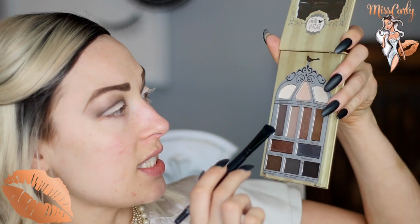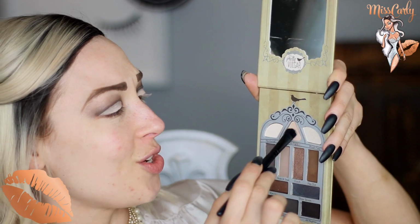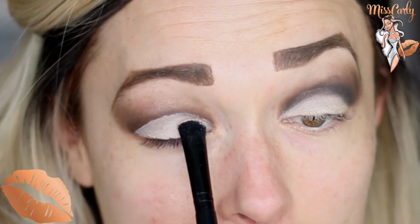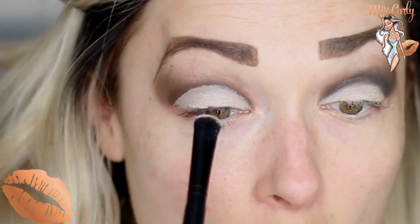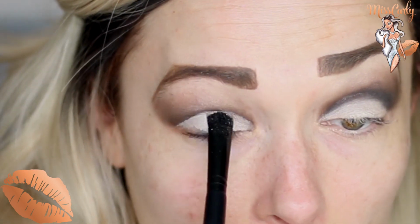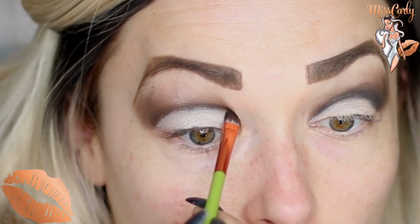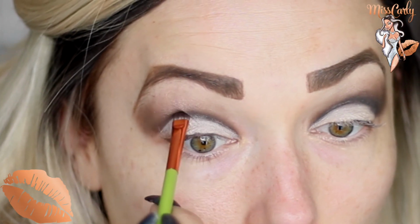So clearly I did not really follow protocol of the cut crease on the other side. I definitely admit to that. I'm going to take my favorite e.l.f. brush, the C brush, and use this Pillow Fight, which honestly I feel is the best color out of these two, who knew? And just patting it. You want a firm brush to pat this color in, to make it pop. Okay. I really want to continue to use this finer brush to really try to get that line, if you will.